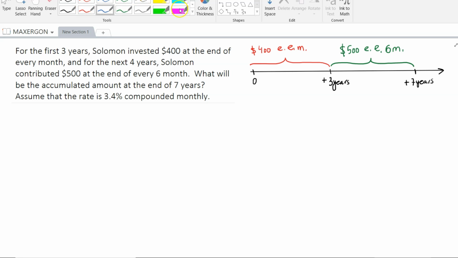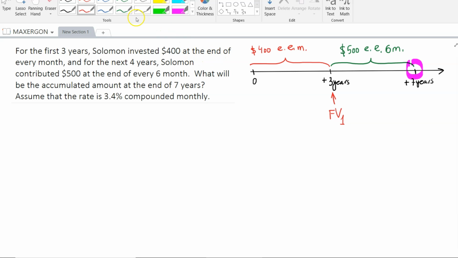In this problem, we of course need to find the future value, that is amount right here at the end of 7 years, finding which is based on the following process. First, we'll be looking for future value 1. This future value 1 is the future value of the red annuity. This annuity is simple because the payments are every month and the rate is compounded monthly. Remember, the rate is 3.4% compounded monthly everywhere, including this red period. It is a simple annuity, therefore, and it is ordinary annuity because the payments are at the end of every month.